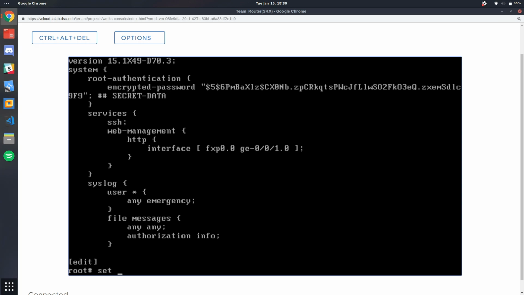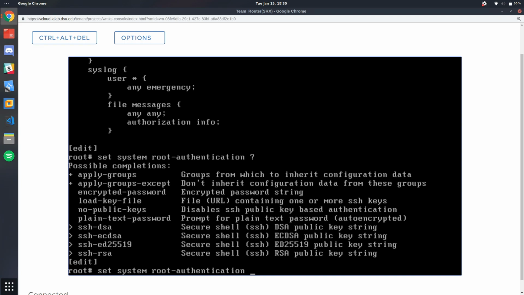The problem with that is that it's expecting you to give it an already pre-encrypted password. So maybe if you had a previous config and you just want to pop over with that already encrypted password, you could do that. However, do not make the mistake of putting in a plain password if you're selecting encrypted password. Do not select encrypted password.